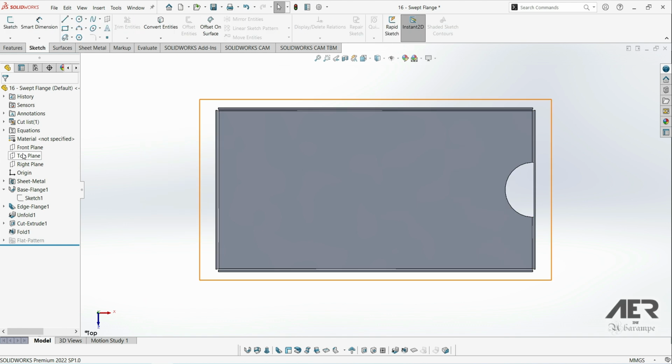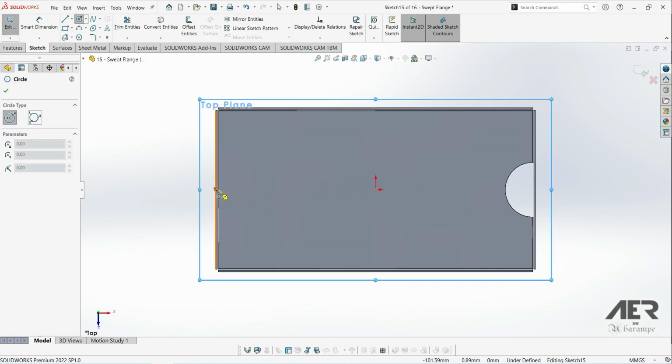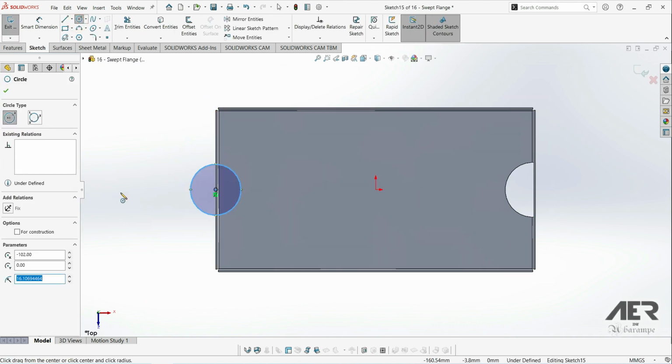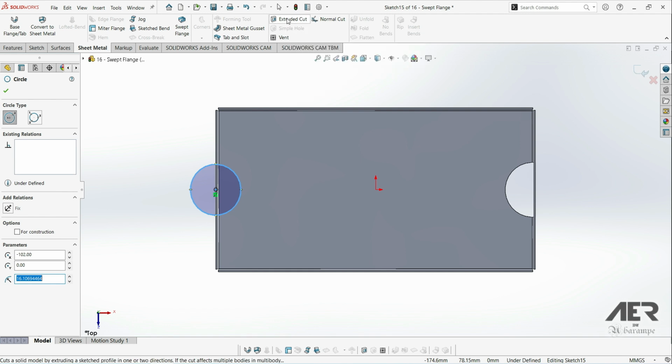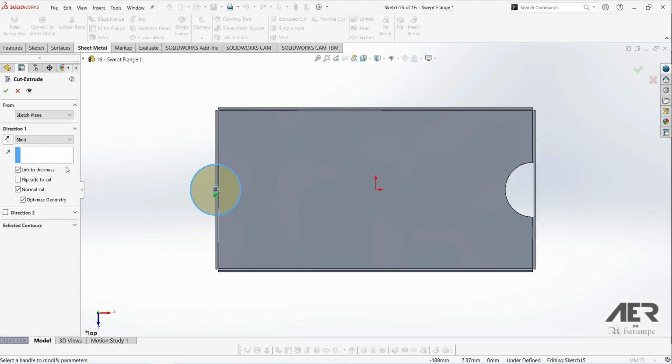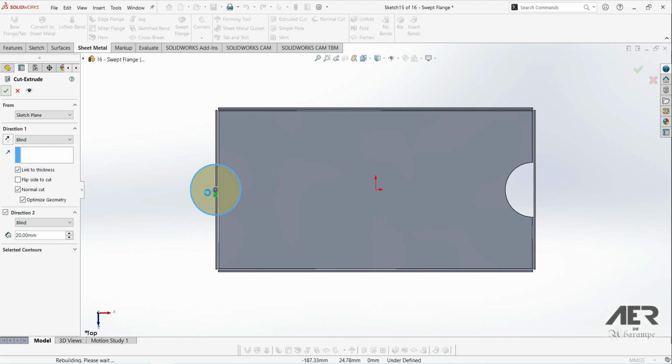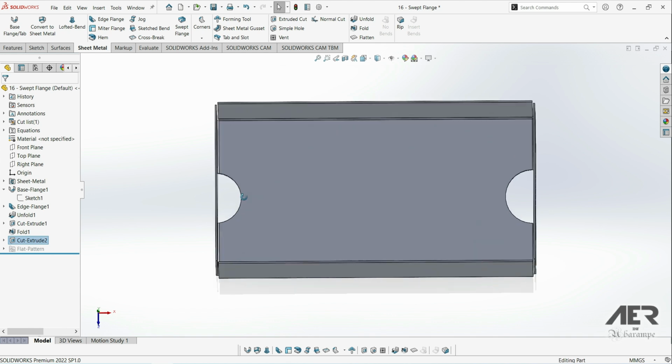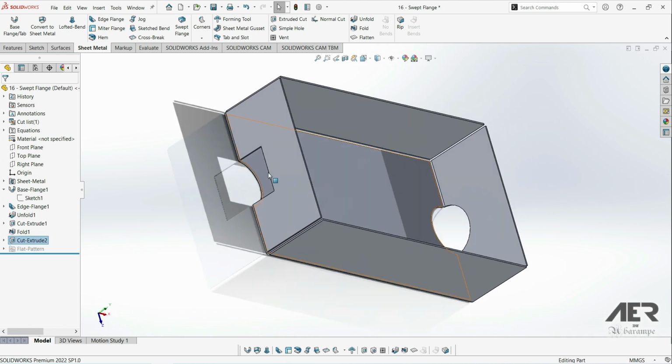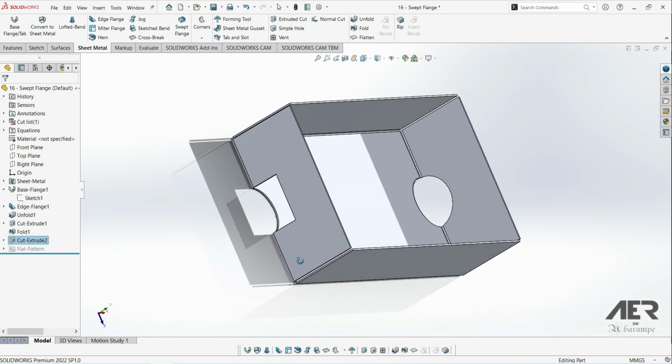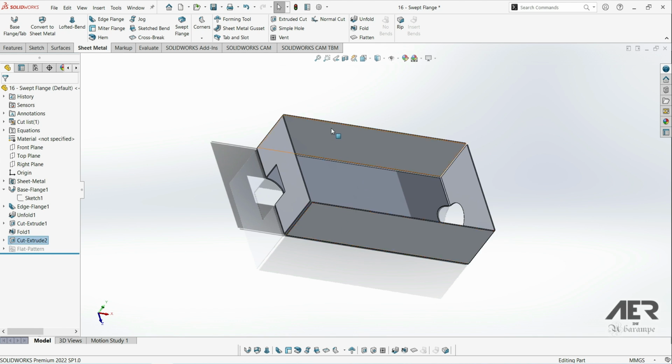So for example, if we try to cut a circle on this side in the folded up state, we'll make it roughly the same size, and we'll cut upwards by roughly the same amount. We can see from the top, this looks good, but from the side, we don't have that curved profile on the top. Then if we were to flatten our part, we can see maybe another potential issue.